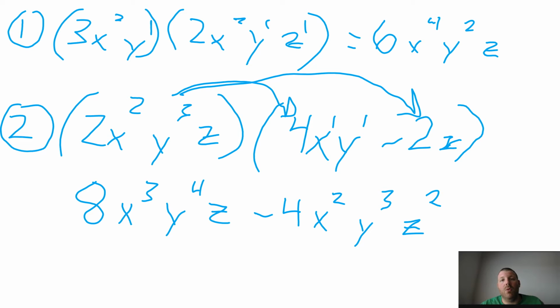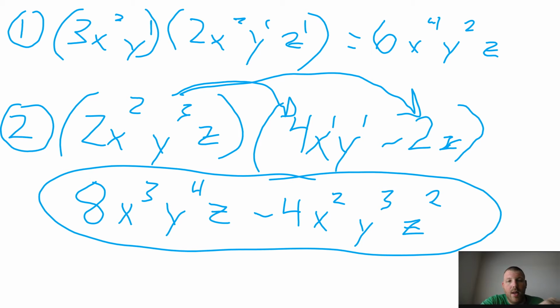What you want to do then is look at these. Do they look like I can combine them and make like terms? No. They all have x, y's, and z's, but they all have different amounts of x, y's, and z's. This one has 3 x's. This one has 2 x's. So we have to be very careful about that. And so that means we're done. That is simplified, and it is multiplied.